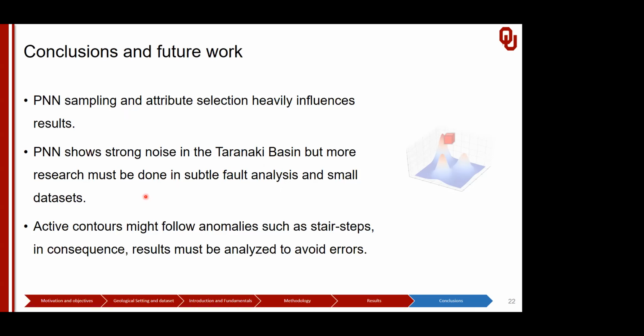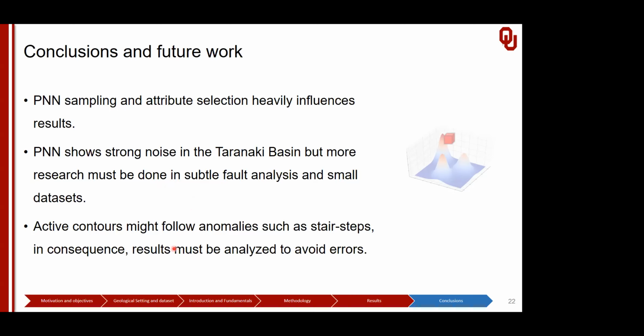The test set that I used in the Great South Basin shows some noise, but not as heavy as the results in the Taranaki Basin. Maybe this is related to the size of the analysis, because this is a 3.5 gigabyte volume from 200 milliseconds to 2500 milliseconds. I think the PNN employs different attributes, so maybe it could be richer. I mean, it has the potential to give us more information.